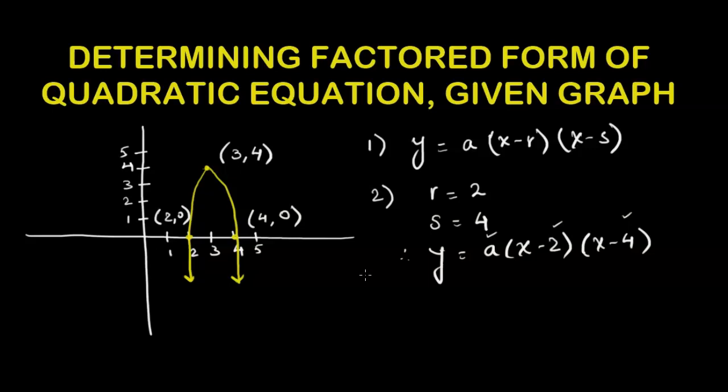So this has to be calculated in the same way as we calculated a in the previous lessons where we were writing the equation in vertex form from the graph or from the information given. So here if we want to solve for a, we need to find out the value of x and y, and that would be the third step.